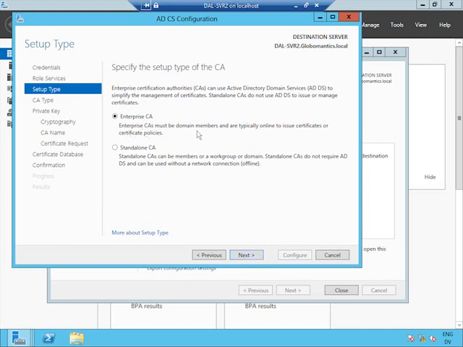Enterprise CAs, it does point out, need to be members of the domain. They're integrated with Active Directory. They will be making certificates available probably by way of leveraging the group policy feature of Active Directory. Clients will be able to call the domain controller and say, hey, could you help me find a certificate server? And the domain controller says, oh, sure, Dallas Server 2 is a certificate server. Go talk to that guy.